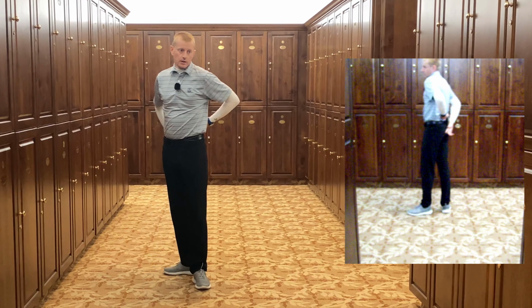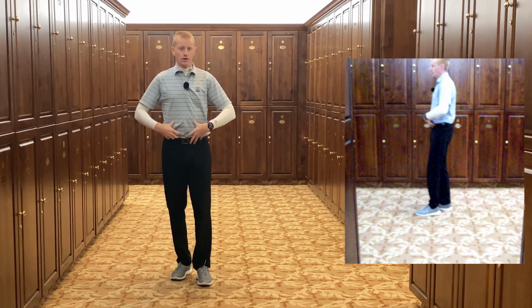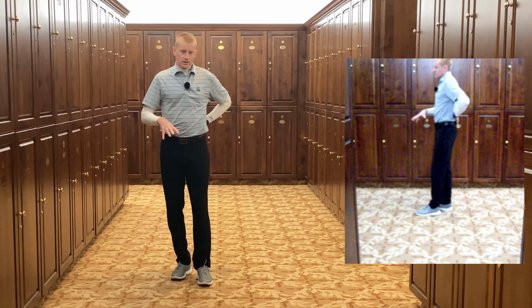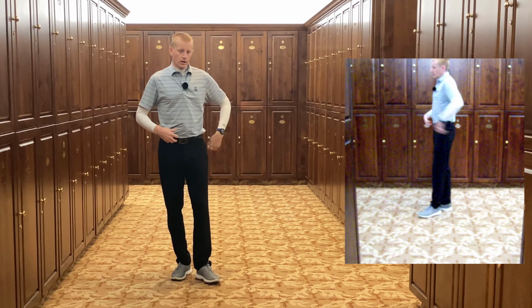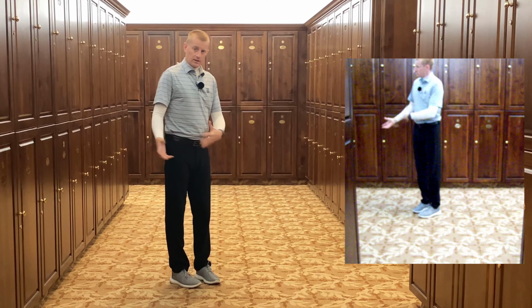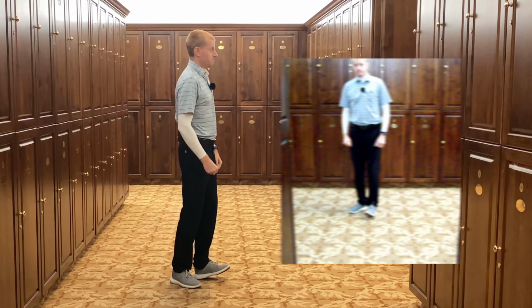Most people, as we get a little older, we tend to slouch a little bit more. These muscles get a little weak. So doing these exercises is going to make them a little bit stronger. It'll make the core stronger, and we can work all around the legs so that we can get into better positions during our golf swing.